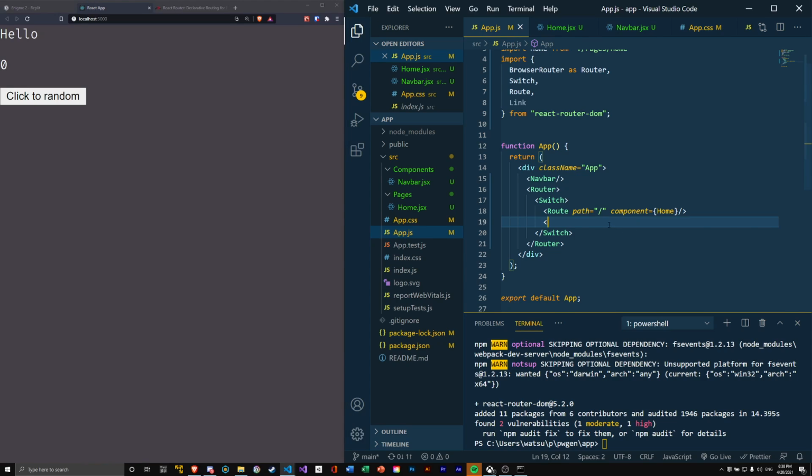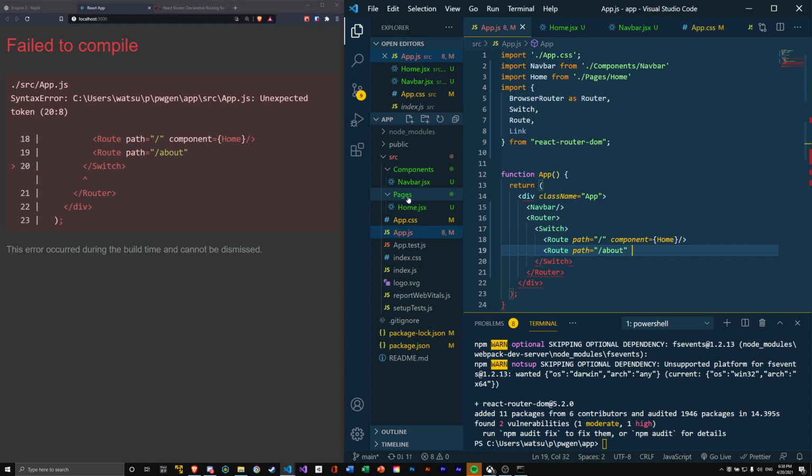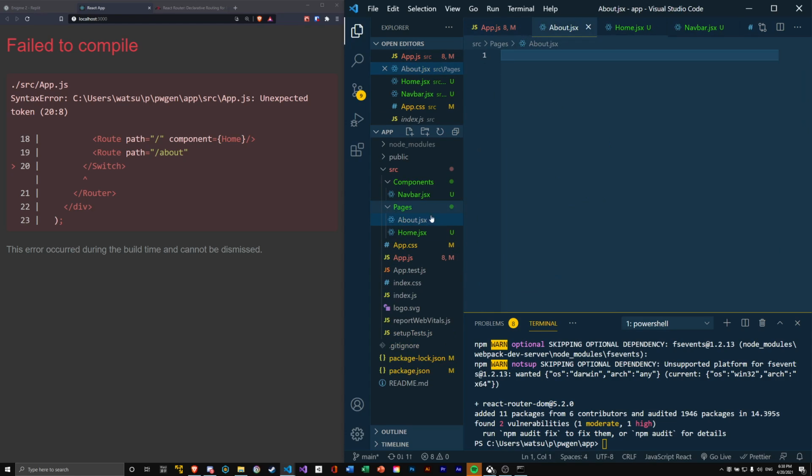So I'm going to have another route, path equals, let's make an about us page. So I'm going to put slash about, and I'm going to assign the component. I'm not going to do it now because I don't have it created yet. But inside the pages, I'm going to create a new file, make it about.jsx or .js, it doesn't matter.